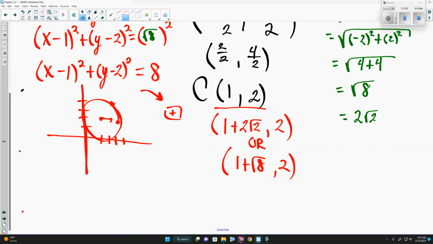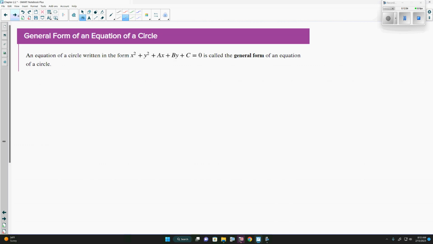Questions on this here? And there are other ones with this, given the circle and radius or given the center and a point, we're still doing the same thing. Because if we're given the center and a point, we just find the distance and we have the radius. Any questions on any of this so far?